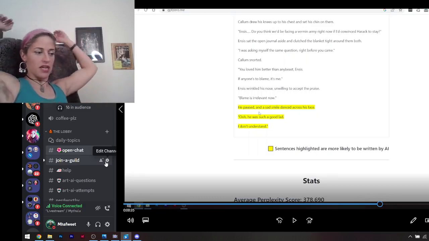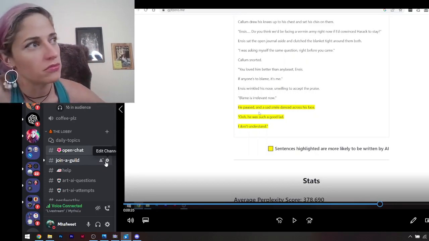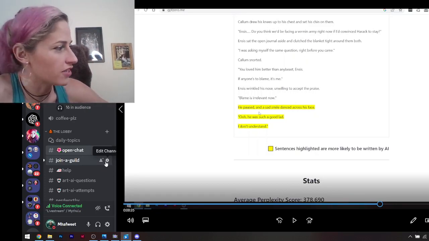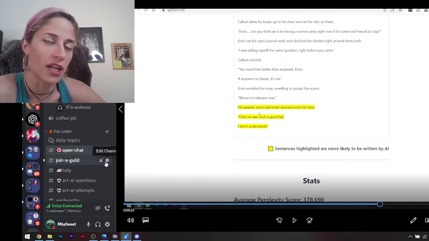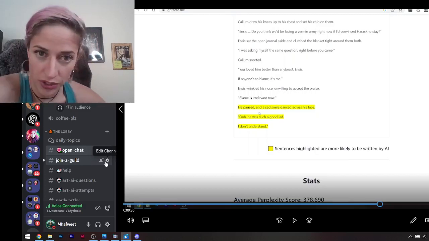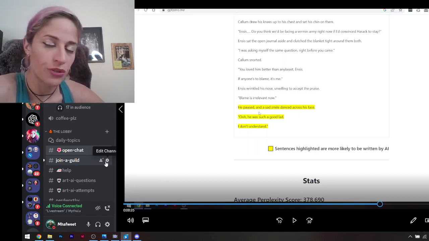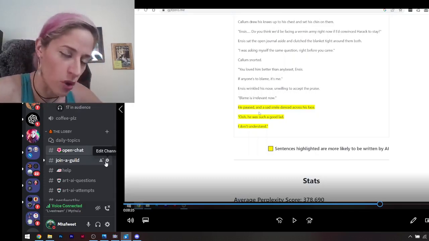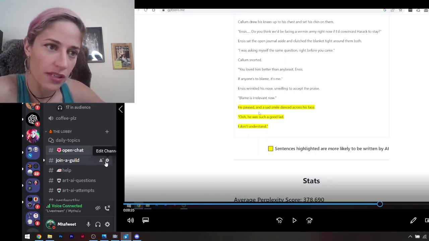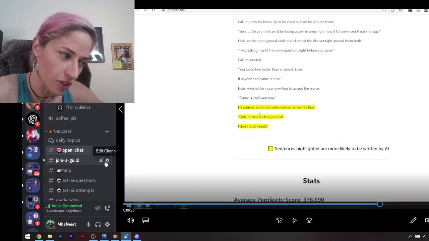Where do I think AI is going? I think the AI, and maybe there are tools out there already that do this, will become most useful on a creative level when you can feed it a huge body of your own work. So if you've written multiple books and you can feed that into an AI, and the AI can privately train on your language choices and learn your language style and the density of particular writing choices that you use, that is when it's going to be most useful creatively, because it matches your voice and it can assist in some of the repetition and plot layout and stuff that you need to do.